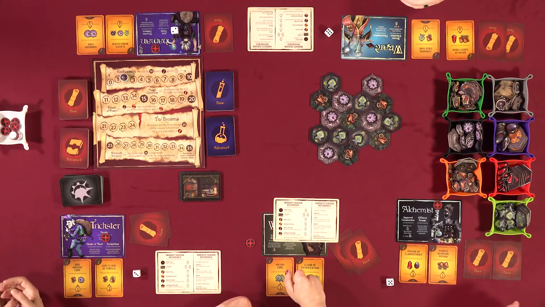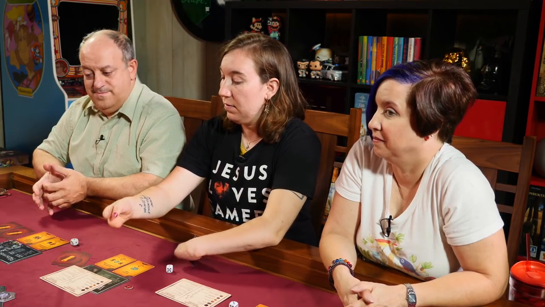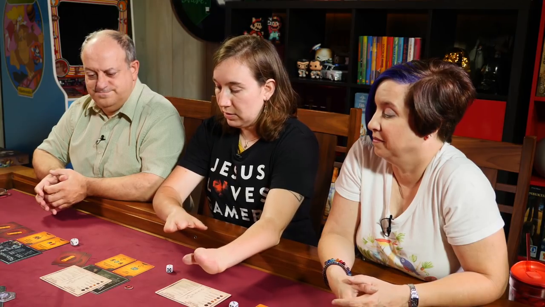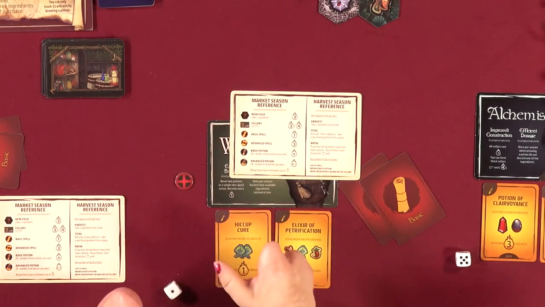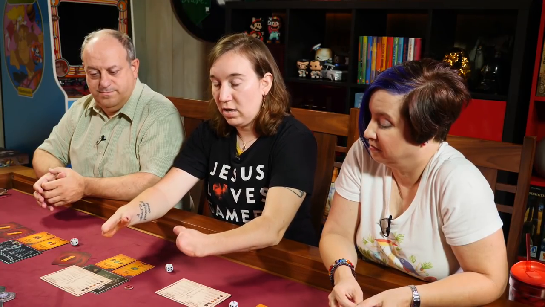That is the last quick action that you can do in the harvest season, is to move ingredients in and out of cellars. So as I said, once the last ingredient is taken from the field, that player will go ahead and wrap up their last harvest season turn, and then we'll move into the market season. In the market season, we're going to just continue to play in clockwise order, and each player can choose to purchase an item or pass. And then once each player has had the chance to do that, we'll move back into the next harvest season.